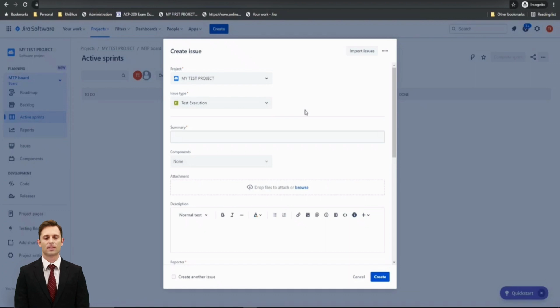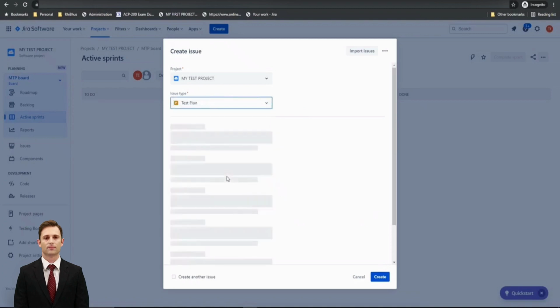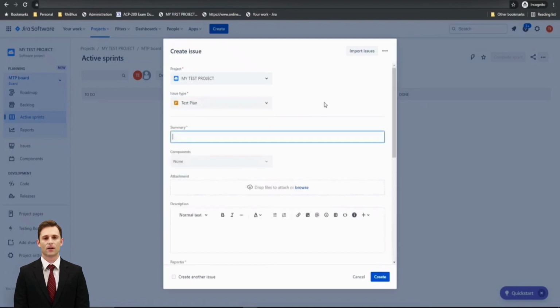Finally, the last one which we did not talk about is the test plan. The test plan is more like an epic in the Xray interface, which could be used to categorize the test executions or club multiple tests under certain test levels, etc. For example, if I want to put hundreds of my tests under a particular umbrella called unit testing, or if I have another 200 test cases for integration testing, or another 100 test cases for system testing, then I would use a test plan to put these under one particular umbrella.